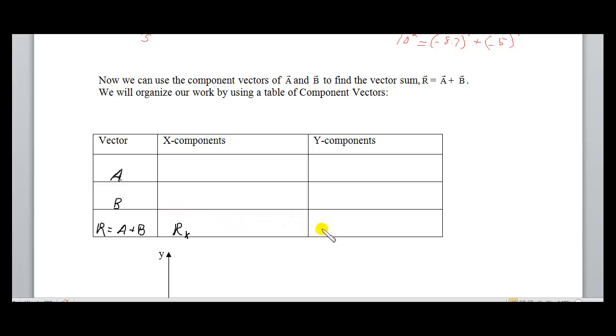This component right in here is actually going to be the y component of my resultant, because we are adding up the y components of vectors A and B. So when we talk about the resultant, what we really get in this table is the x component of the resultant and the y component of the resultant. Fill in those values, and let's see if you can come up with the correct values for r sub x and r sub y. Push that pause button, and we'll return in a few seconds.